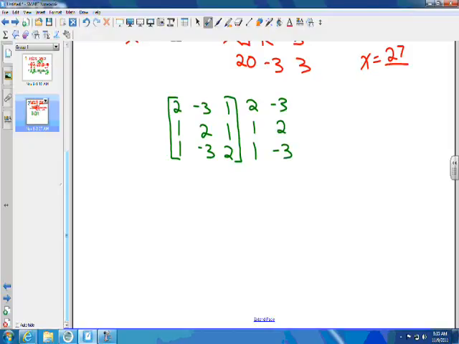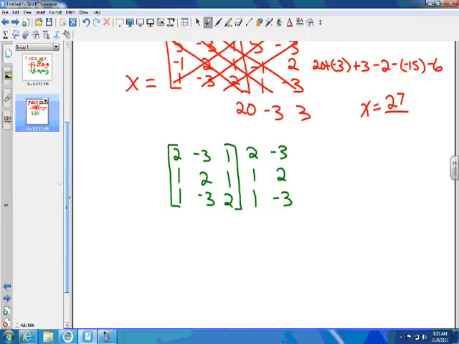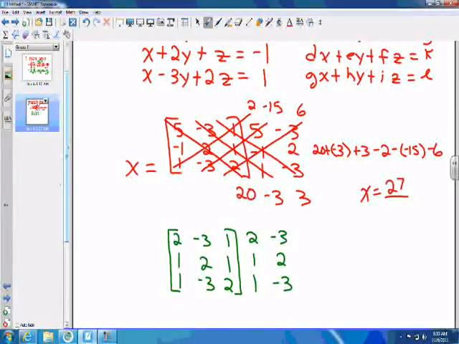What are we missing that makes these problems easier? Zeros. Yeah, no zeros in this one. There will be in your homework, though. If one of your equations is just x plus 2z equals 1, you put a 0 in for whatever letter is missing. For your h, it would be a 0.